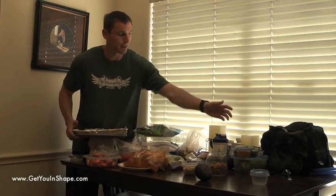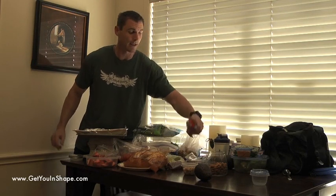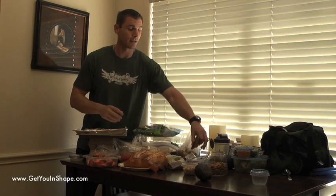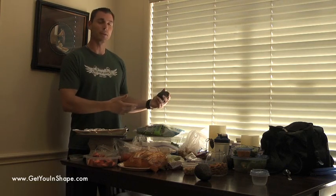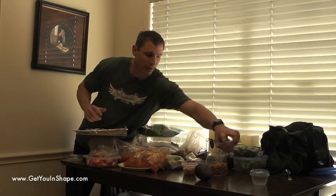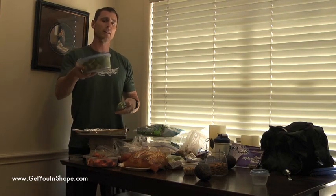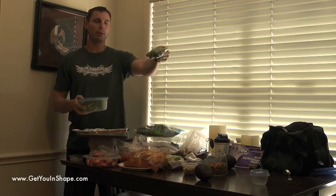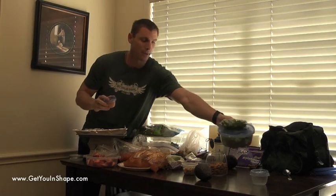I'll have a meal plate and shakes in the bottle just in case I need a quick convenient snack or even a meal sometimes, and even some healthy bars. The avocados — I usually just do that in the morning. If I'm doing a salad to go or something, you'd want to do that in the morning just to make sure it's fresh. Also, broccoli — put everything in one big container. I did the broccoli because I don't like broccoli raw. I put the hummus in a separate little container.